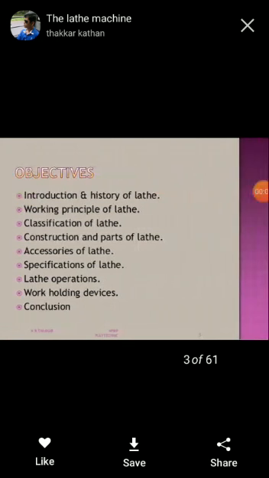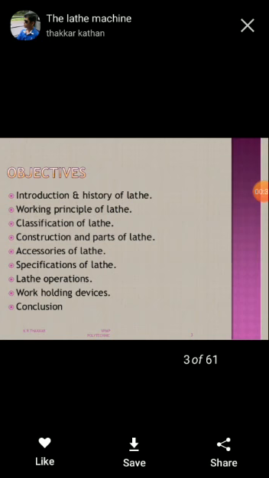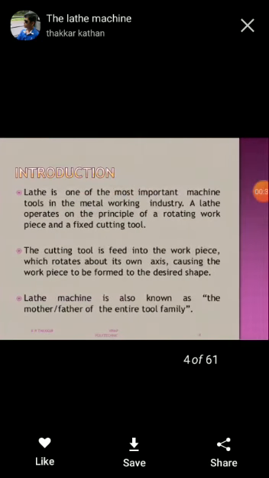Now, first of all, we will discuss the objectives of lathe machines. In these objectives, we will describe the introduction and history of lathe machines, working principle of lathe machines, classification of lathe, construction and parts of lathe, accessories of lathe, specification of lathe, operations, work holding devices, and conclusion.